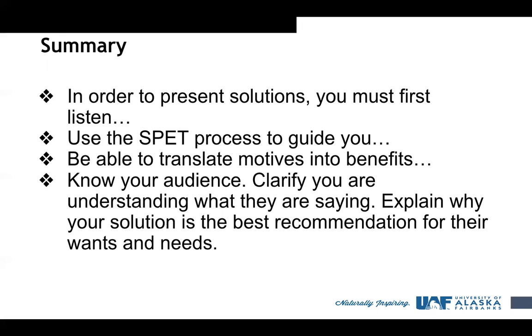Be able to translate motives into benefits. That's important as well. Go back to the chapter in the book where we talk about how you can translate the motives. Know your audience, clarify your understanding of what they're saying, and explain the solution that's the best recommendation for their wants and needs. So going through this process, make sure that you're taking the time. It's a really long chapter. So understand the information, why it's important, how it fits into the process, and how you can best do your part. Do your homework to really get through this process.